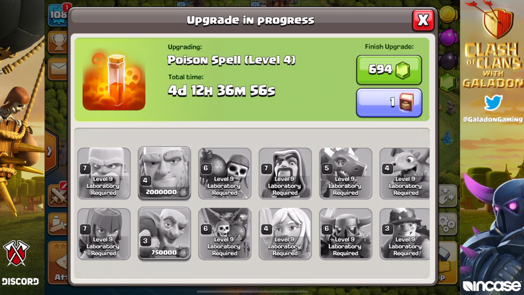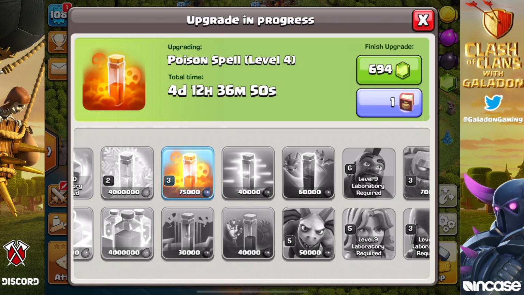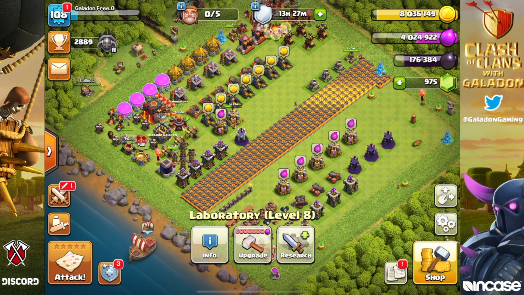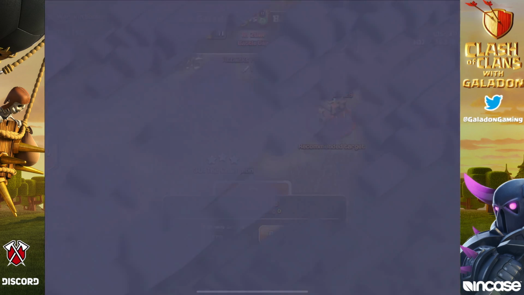Now, we're just taking a momentary look at the lab. We've got a poison spell with about 4.5 days left to upgrade. So, yeah, we don't feel great about our own poison spell, but like I said, it's the raiding spells that you're going to use that you want to upgrade before you go to the next town hall. Poison, you don't really bring to that many raids if you're just farming.